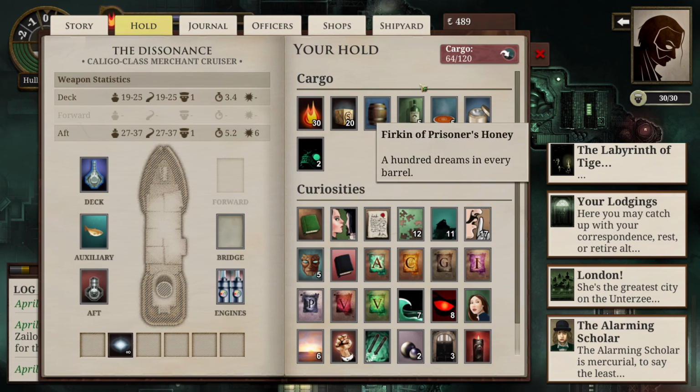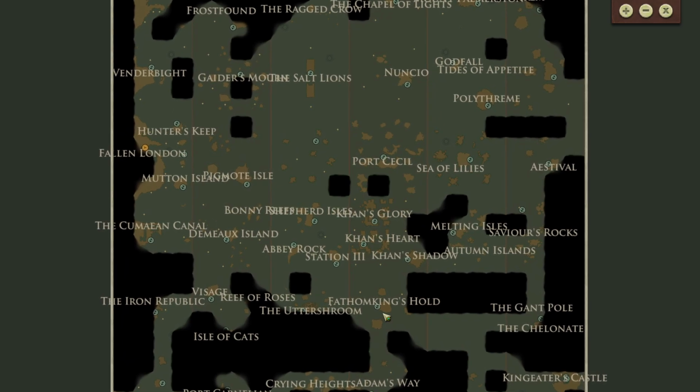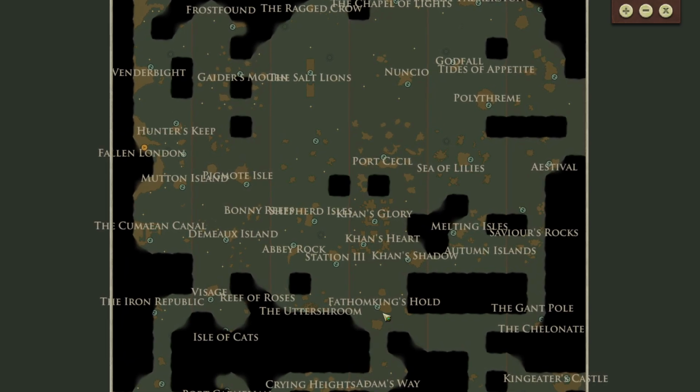Considering we used 10 supplies to make it from here to Fathom King. Oh, more than that, because we bought up to 10 and picked up a couple extras along the way. It also apparently takes about 6 fuel and 6 supplies to make it from Fathom King to Fallen London. We had 5 supplies. We had a few supplies down here, like 4. I picked up 2 extras from a Jelly Fleur and from Pigmoat, and just barely made it with supplies left.